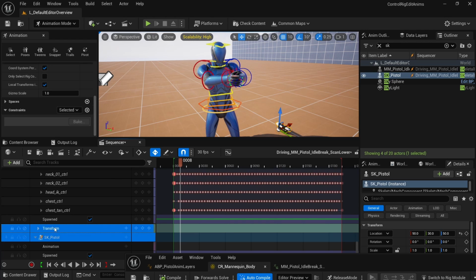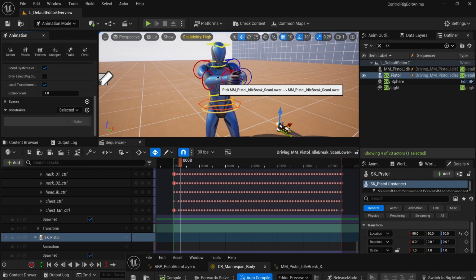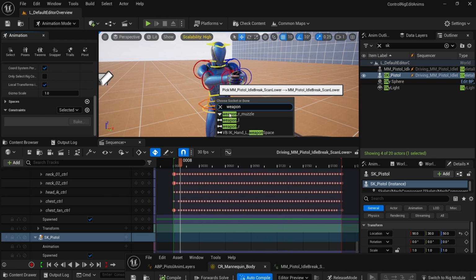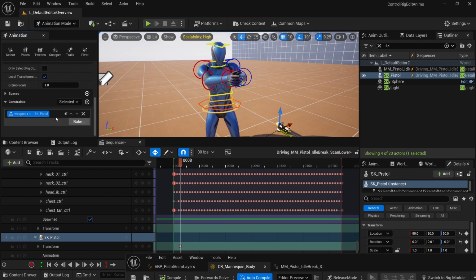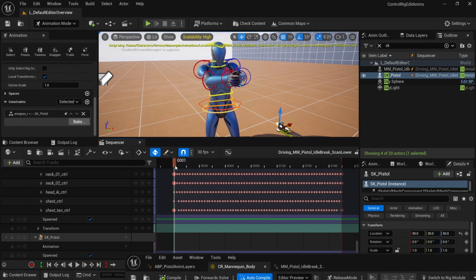I'm not too sure what the problem was there, but this is essentially how you can remove and re-add some constraints. So I'm just going to choose the weapon R, then right click, undo the offset transforms, and then add the transform back. So -90.